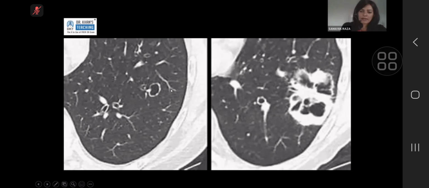So in that case, if this was your only scan and you were reporting this scan, you would see the soft tissue component around the cyst is still significant. If this was a simple lung cyst, or a lung cyst that would not warrant further follow-up, you would want very thin wall, and by thin wall you mean 1 to 2 millimeter. You want a smooth wall. That is what qualifies it as a lung cyst.